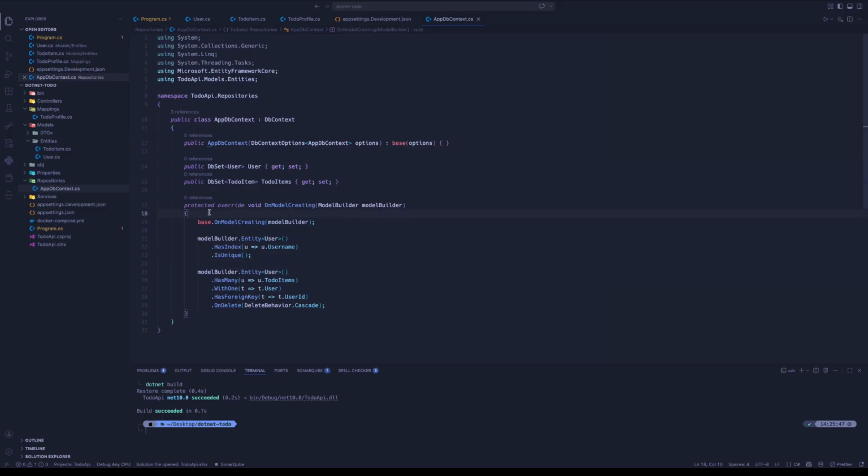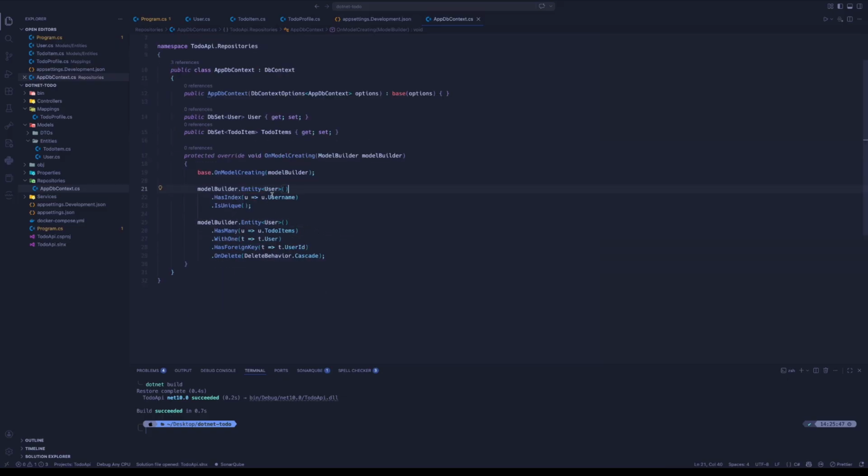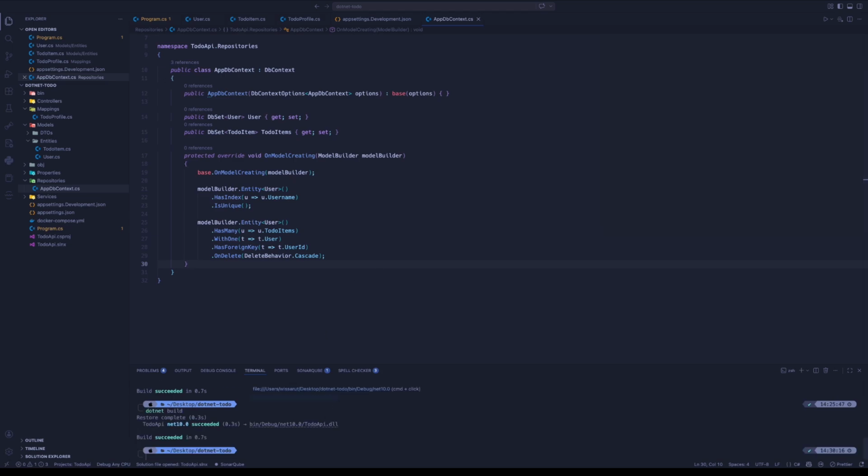We will create on model creating, entity User has index, Username is unique, and entity User has many ToDoItems with one User, and the foreign key UserId, and this is on cascade. Okay, we have set up the AppDbContext. Okay, we need to run to check the build. Okay, everything looks fine.